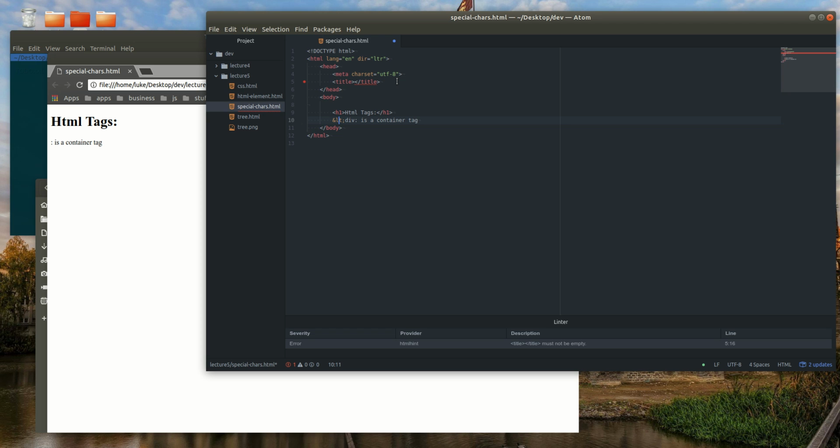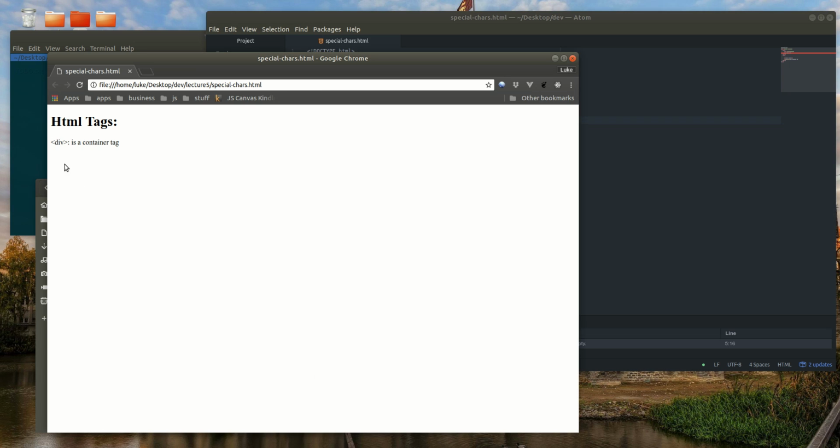See, Atom highlights that. And on the other side, for greater than, we say ampersand, GT for greater than, semicolon. If we save this and reload, there it is. That's what we're looking for.